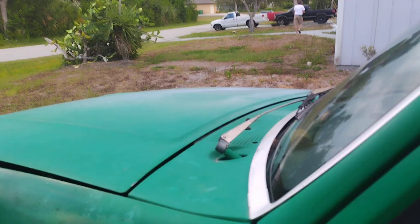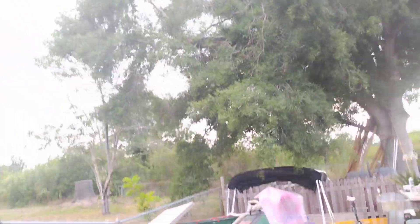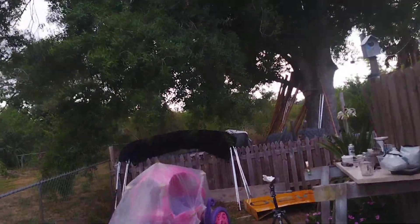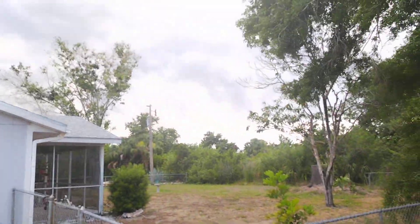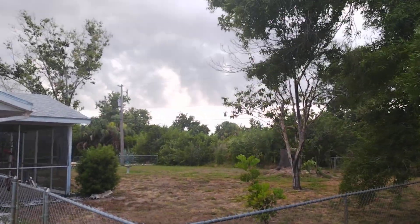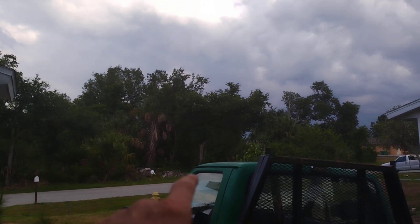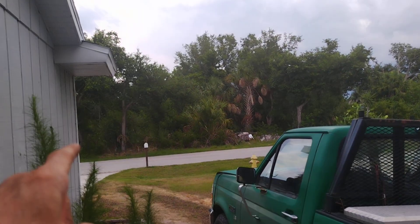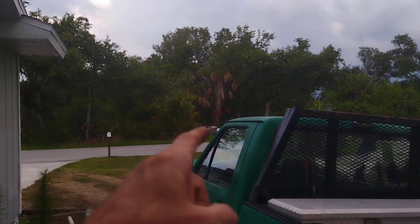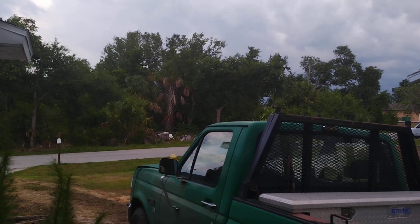It just started getting really windy and there's a couple drops of rain — there's like a line right there. This is lightning country and I've been zapped by lightning before. Frank actually had drywall hit him in the head from lightning going through his attic and hitting his air conditioning. That tree right there across from my mailbox — I'm pretty sure that tree's been hit too. They all got the bark split off of them for about 15 feet up.